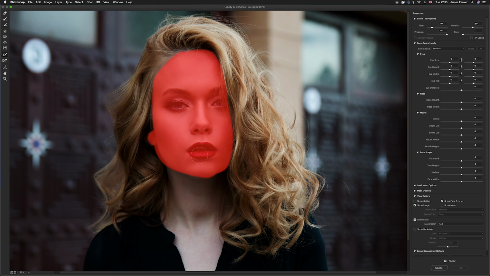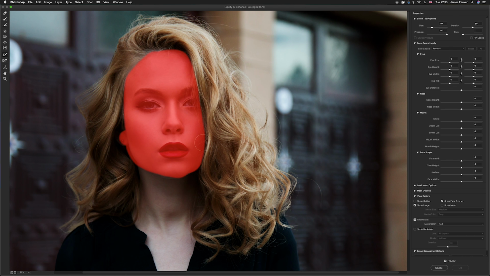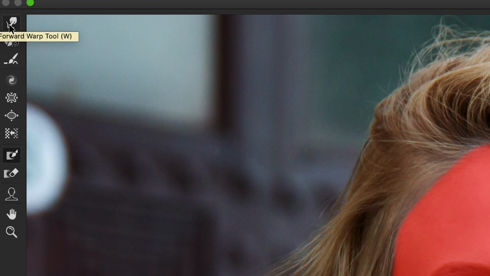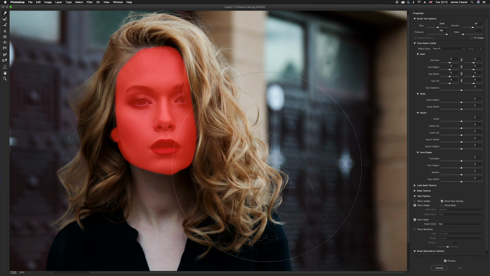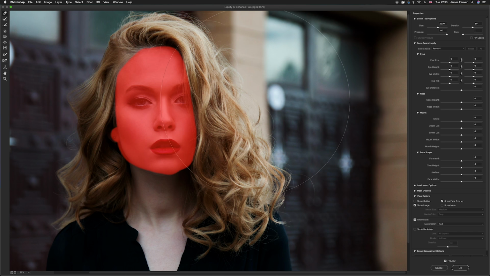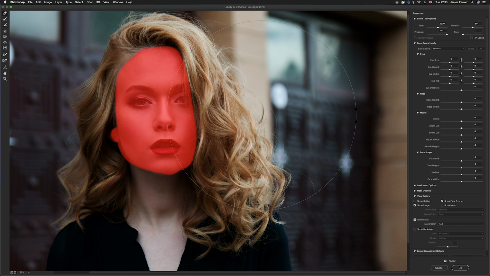So once you've created a freeze mask, this is now where we can start to really stretch out the hair to create this effect, but you do want to be careful of the background. So we're going to go to our very top tool, which is called Forward Warp, and what it will basically do is drag sections of the photo. So we're going to click, hold, and as you can see, it's just increasing the volume of the hair.